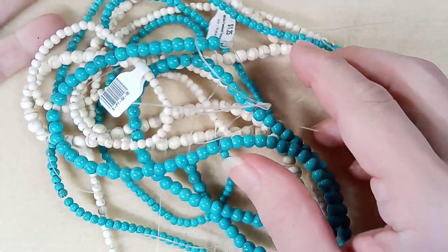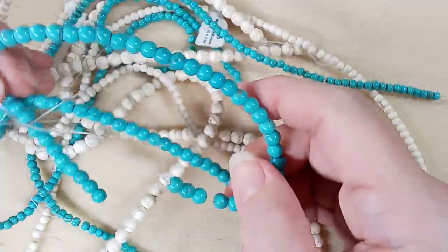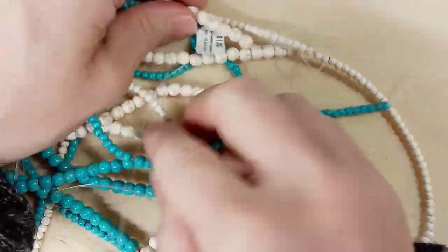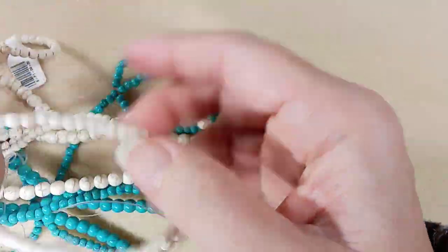But anyway, I get a lot of stuff through that. So these were super cheap. The price that says on it is $1.25. I know I paid a lot less than that.